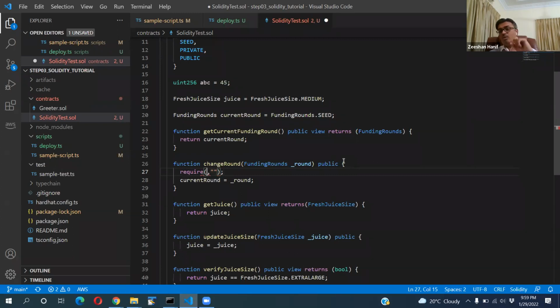Now it's in our hand how we want to compare it. So we have two options.